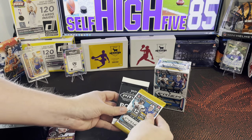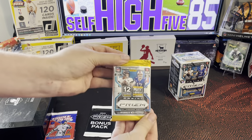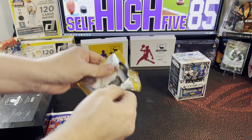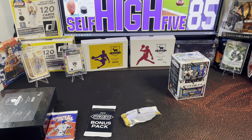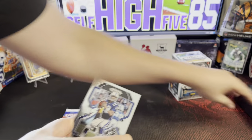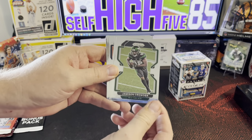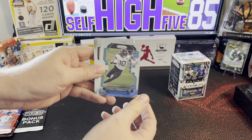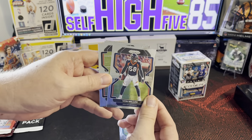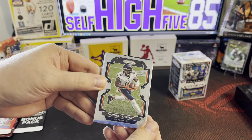We'll do the blaster last and then the free packs. There's a bonus pack — red, white, and blue 2021 Prizm. Everybody's been ripping and opening these. I'll set this last pack aside and we'll start out — I'm going to move things over here to get a little more room. Starting off with Peyton Manning, Jameson Crowder, LaViska Shenault, Von Miller. I'm sure by now everybody's seen the design of these — pretty cool cards, a little bit different than last year.